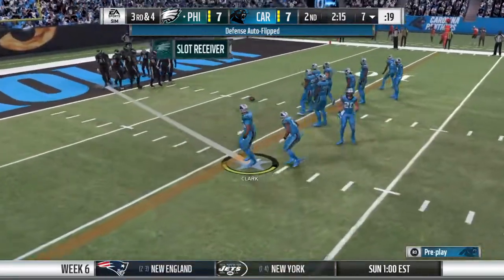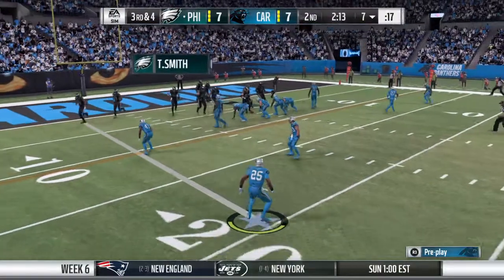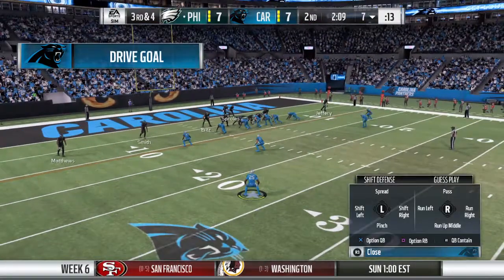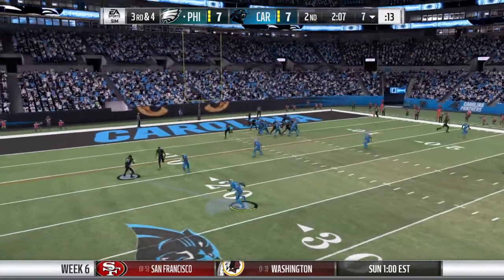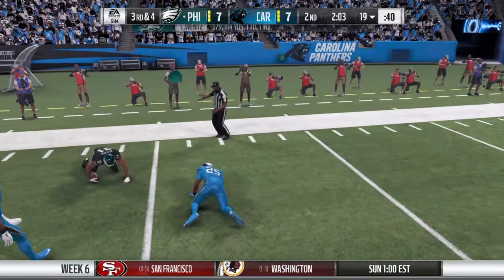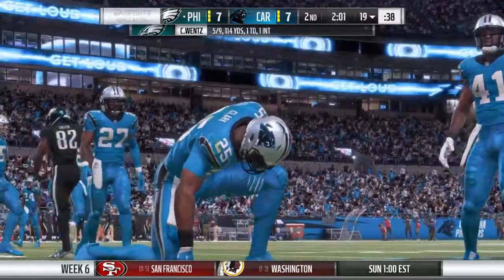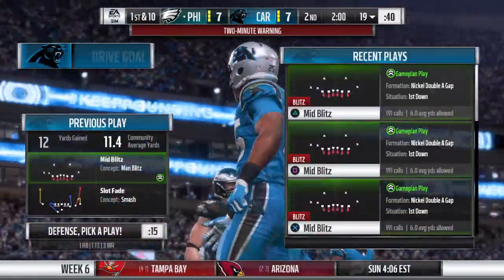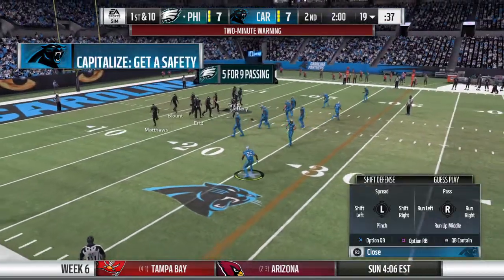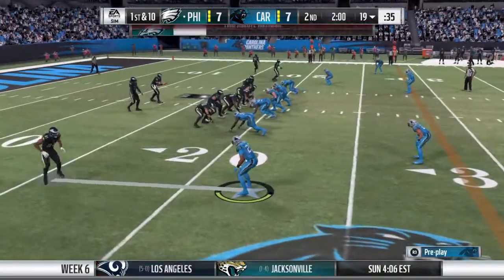Well, they don't need to run another play here before the 2 minute warning. Let's see if they throw it anyway. From the gun on third down, Wentz throws it that way. He's going to have the first down. Marked down just shy of the 20. The Philadelphia first down, with Matthews.